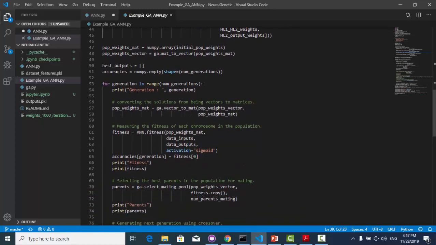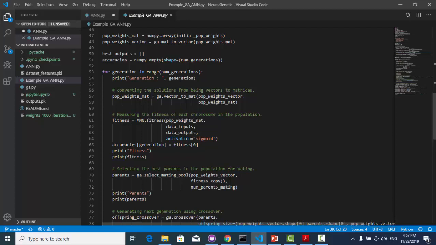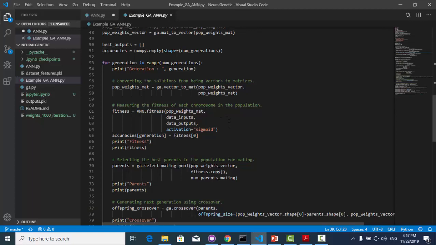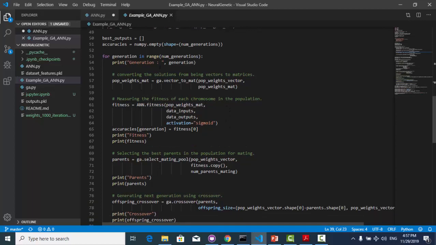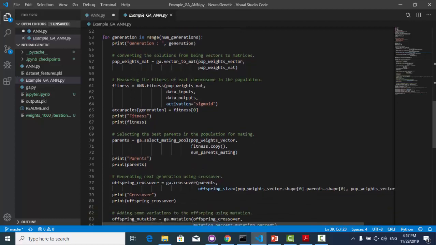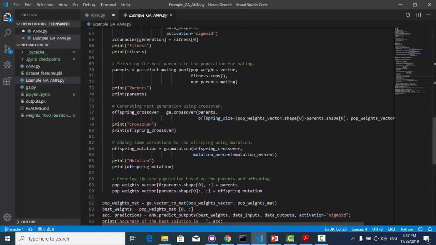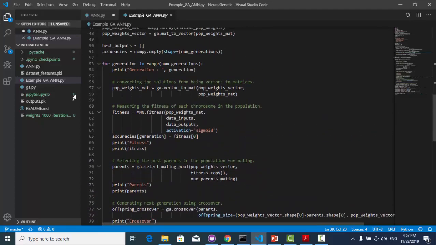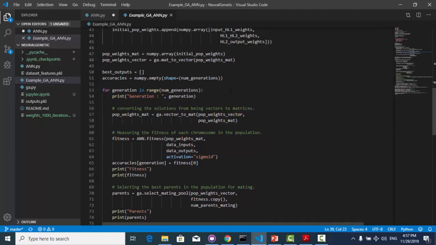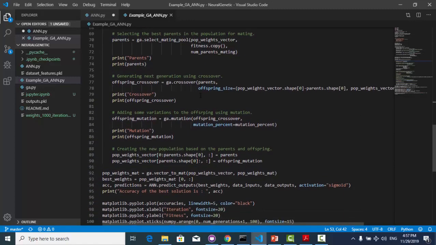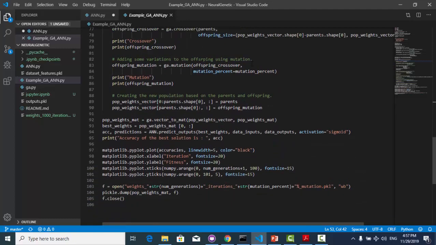Then we have here the generation loop. This one is the one that will represent the number of iterations that the code will be doing. And in here we can see that inside it calls the functions that will process the outputs, and it will use the libraries to call the functions that will help to update the weights and also to make the predictions, and with this calculate the accuracy.